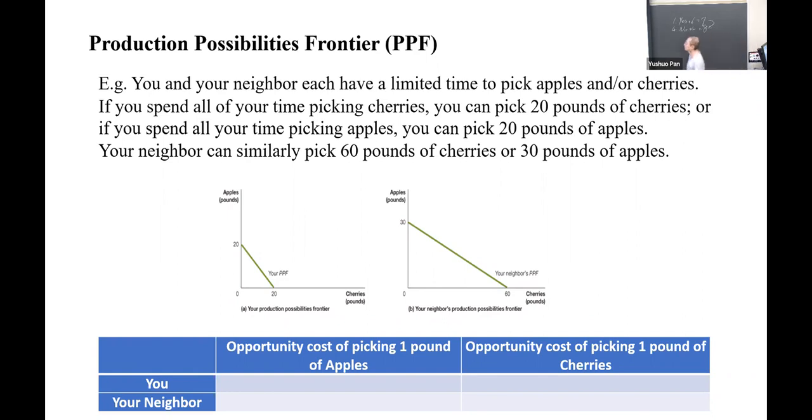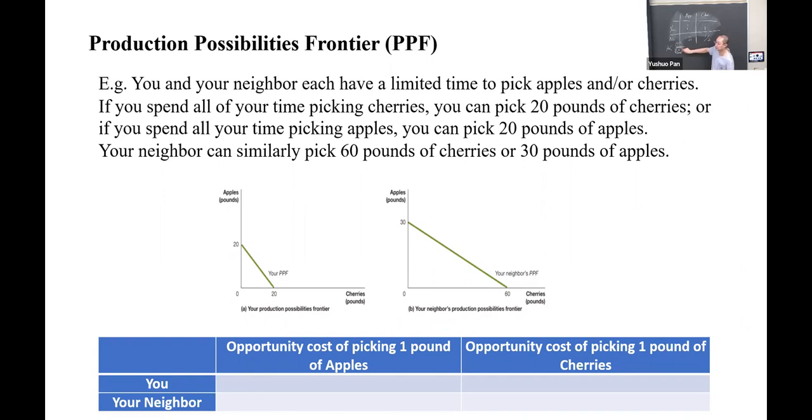So how do we calculate the opportunity cost in this example? Try to fill out this table. Think about how to calculate the average cost. If we want to calculate the average cost, it should equal the total cost divided by the number of products, right? So the numerator should be the currency or the price, the money you use to measure your product. So the numerator will be the currency, and the denominator is your product.